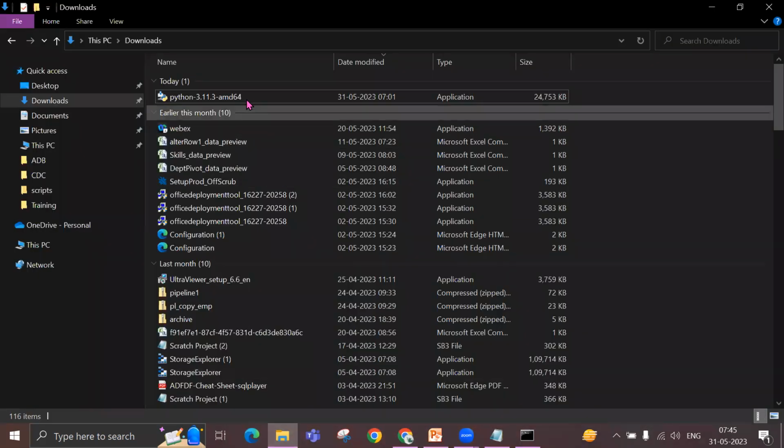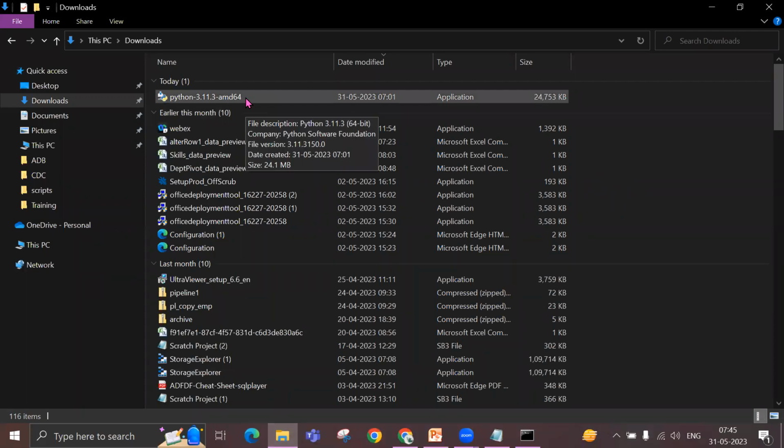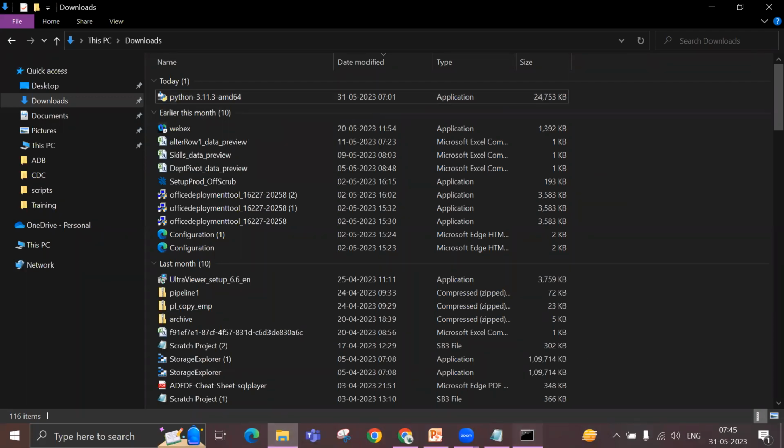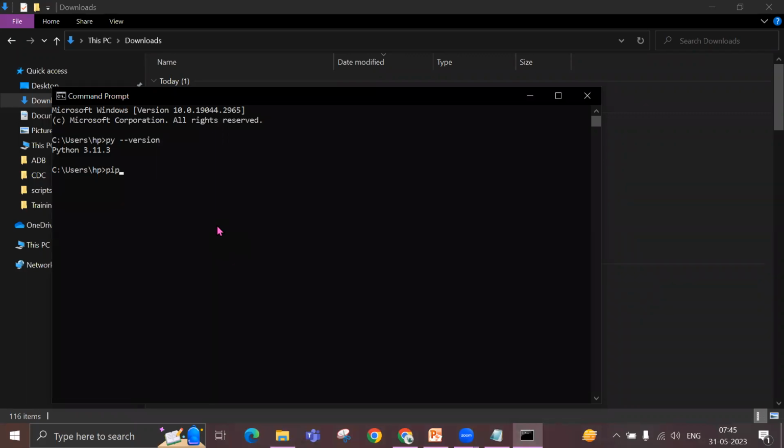When you install the first time, pip may or may not be installed. So how do I know whether I have pip or not? Just type pip --version. It shows pip 22.3 already installed, right?